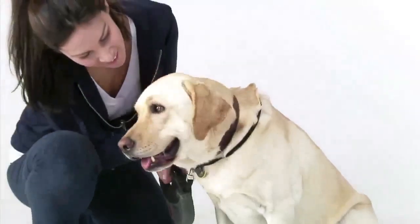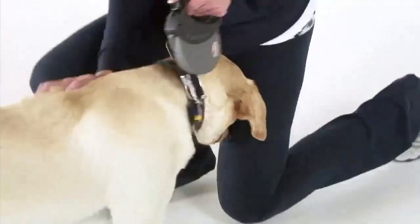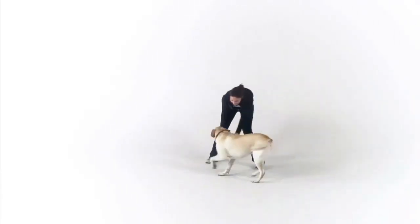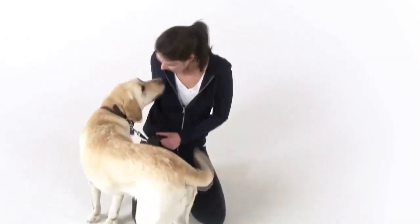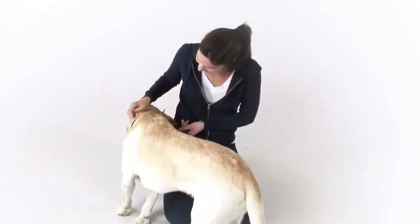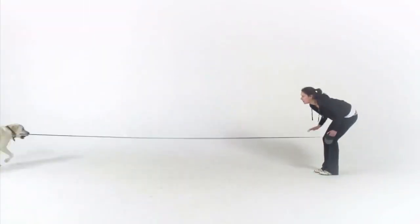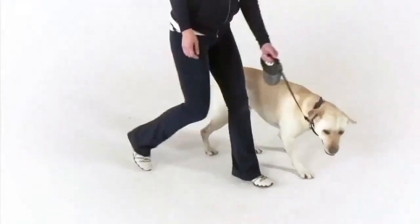Do you want to let your dog be a dog while walking on a leash? Take your best friend for a walk on a Flexi Retractable leash and give your dog the freedom to be a dog. Because the length of a retractable leash adjusts automatically as your dog moves, it allows for additional space to explore without any slack in the leash, so that the leash does not end up between your dog's legs.